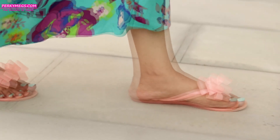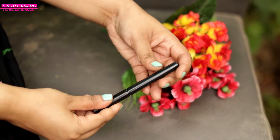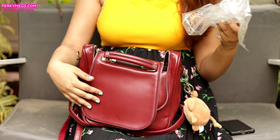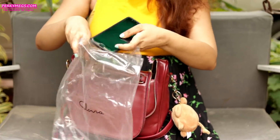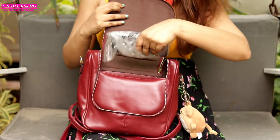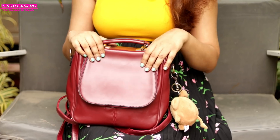For footwear, avoid wearing leather shoes and go for plastic or rubber footwear. For makeup, keep it minimal — avoid powder products and go for something like waterproof eyeliner. Also, always keep a plastic bag handy in your purse to keep your mobile and other electronic items safe, because you never know when it's going to rain.